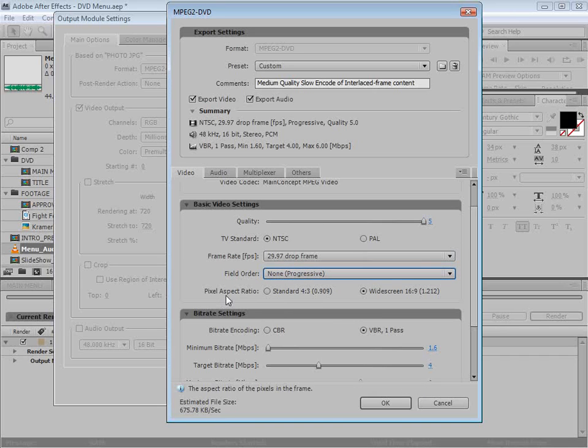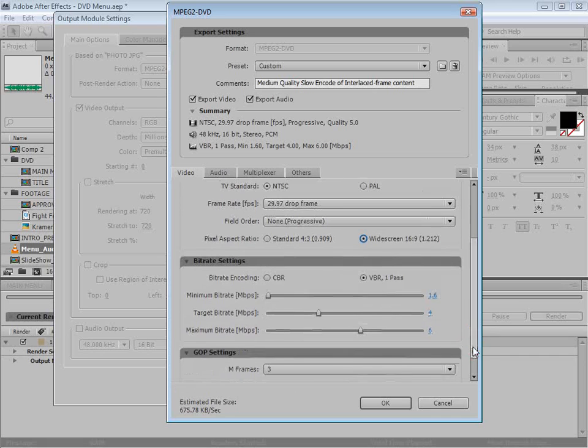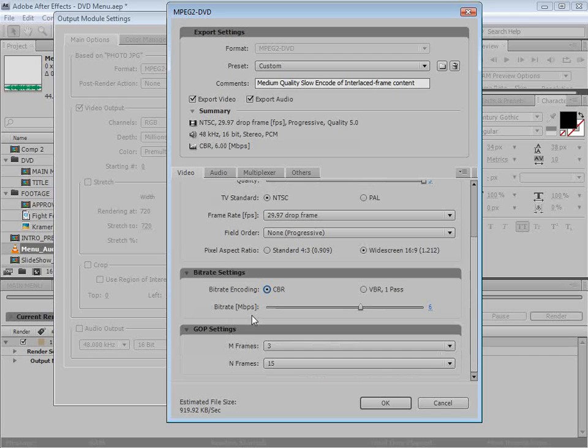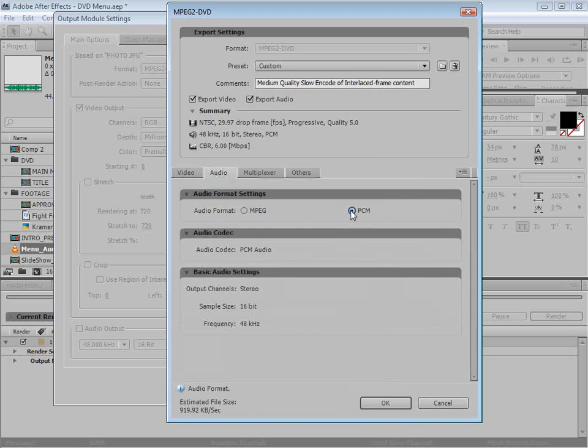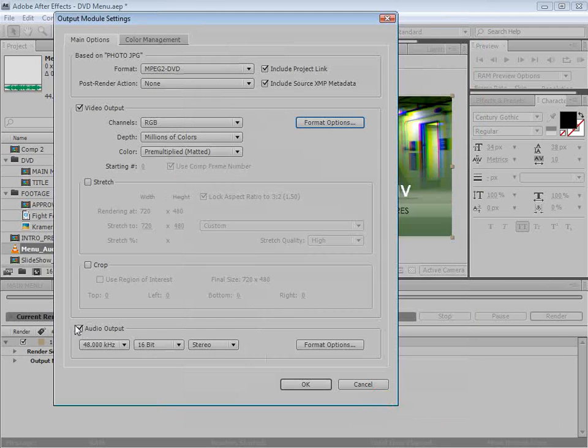And the pixel aspect ratio is widescreen, because remember, we want it to be widescreen. But if we were doing a standard 4:3 menu, we'd check that. Now, we come down here to the bit rate, and we can make a few changes here. Otherwise, the DVD won't play correctly. So I like to keep it around 6 or 6.5. And this we don't really need to get into. Audio, we're going to use PCM 16-bit 48 kilohertz. And we'll choose OK. And the audio automatically gets checked, and we're going to choose OK.